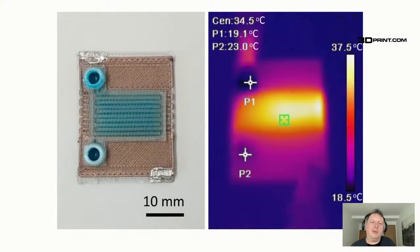Microfluidics is now used for drug tests or little experiments and stuff like that. But I think this is technology that can have much wider application areas, and we could see this coming back to us in many things if they can iron out a bunch of the kinks. And one of the kinks is how to manufacture these things. So that would be good for 3D printing as well, if we could manufacture these very tiny, very intricate objects. So this is everything for today from 3D Printing News Unpeeled, brought to you by 3dprint.com.